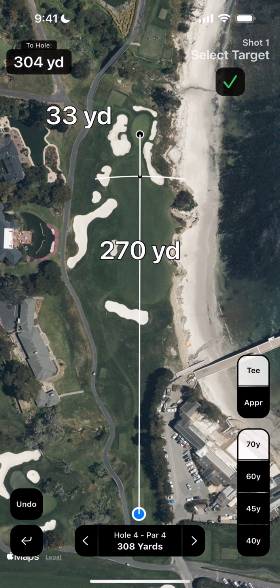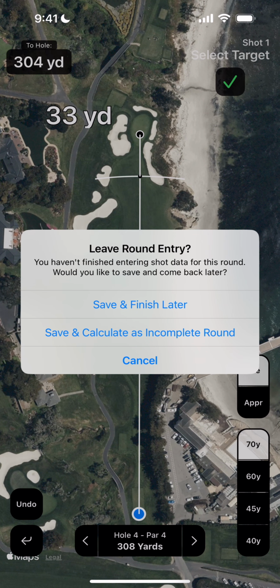If you need to exit while you are entering shot data, you hit the little arrow in the bottom left-hand corner, and you're prompted with this pop-up. So let me explain. If you get interrupted and you just want to finish entering your data at some other time, then choose Save and Finish Later.